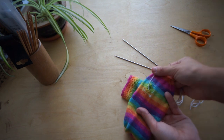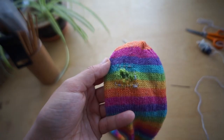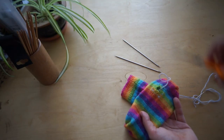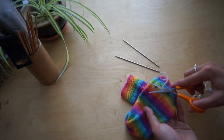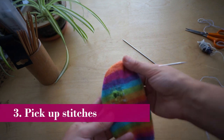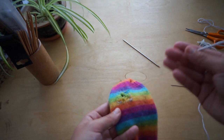As you can see, I've just done a very straightforward running stitch in and out, all the way around in a rectangle around the hole. And I secured the thread at the end and I'll just cut it, leaving a small length. The next step is to pick up stitches for the knitted patch. This is when your knitting knowledge is coming in.